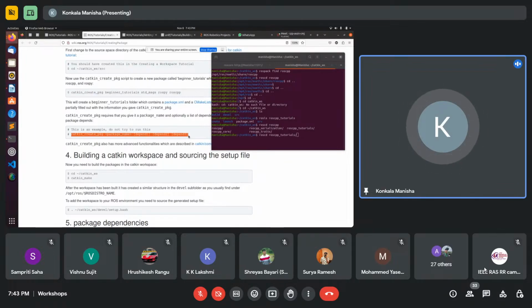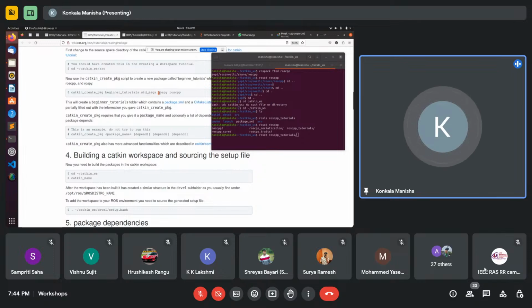So for example, here these people are creating beginner tutorials, and then some dependencies. By dependencies I mean any existing libraries or source codes that are already available in ROS. For example, in this example, they made use of something called std_msgs. This standard messages is a library where it has the definitions of certain message types.